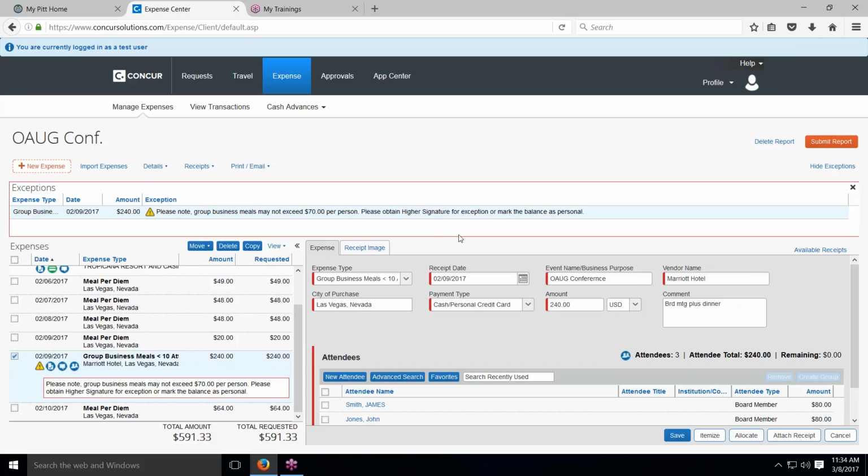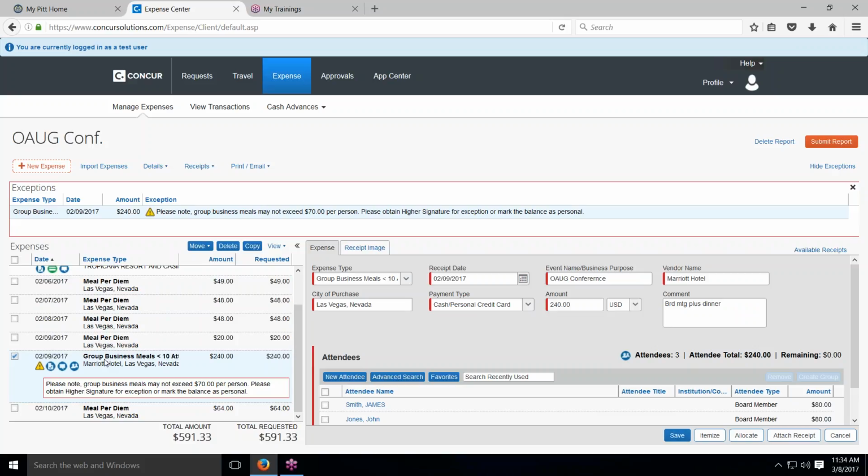So depending on your departmental policy, how they want to handle this, if your department says yes, they will approve this, you're going to need the signature of a dean, director, or department head stating that they will approve this exception to policy, and you're going to want to attach that as another receipt to this line.